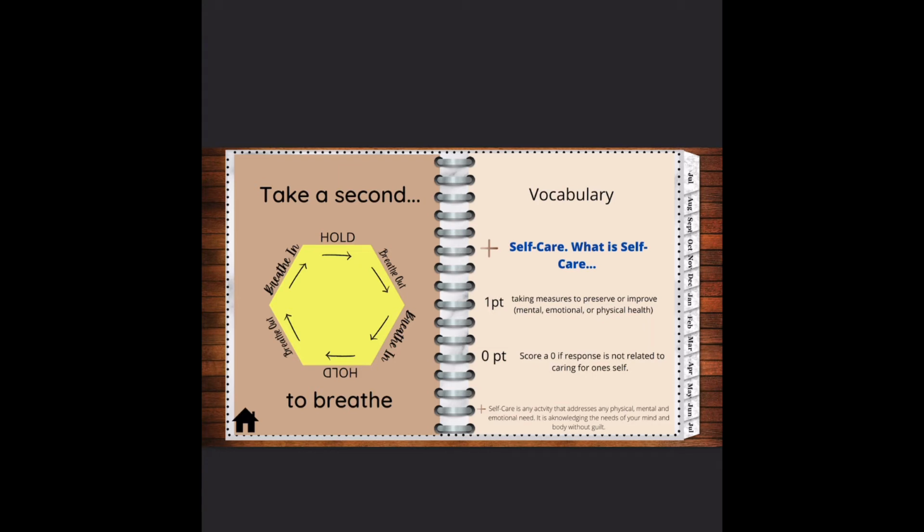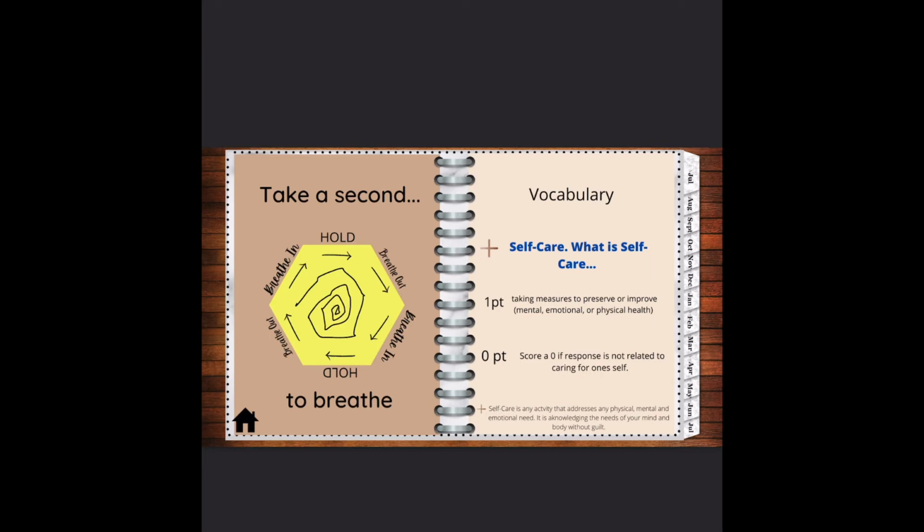Sometimes when we get overwhelmed, the only thing we need to do is just hone in with our breath and just take a second. So I would say with this activity, just take time to follow the hexagon. So you'll breathe in, hold, breathe in, hold, breathe out, and you will keep going around until it gets so small that you can't do it anymore.